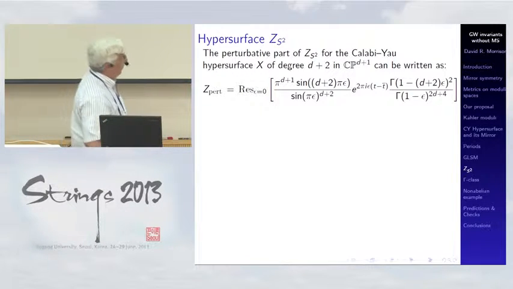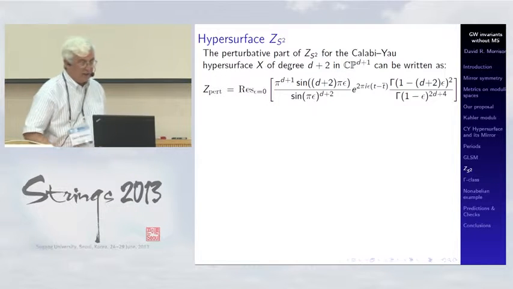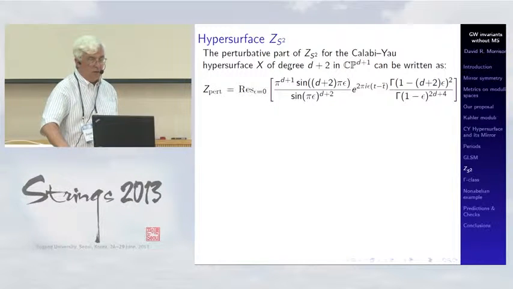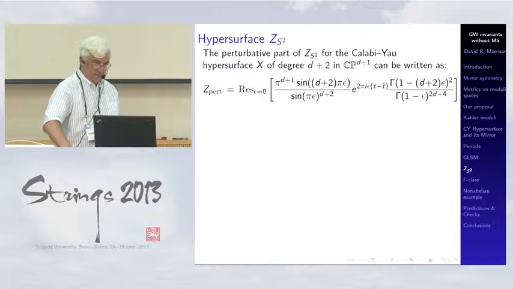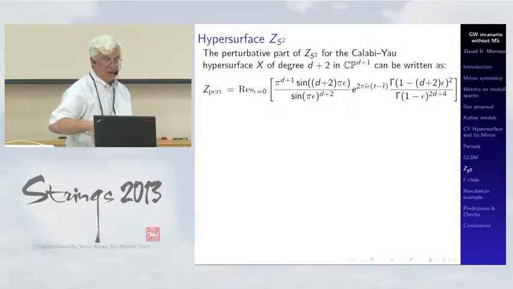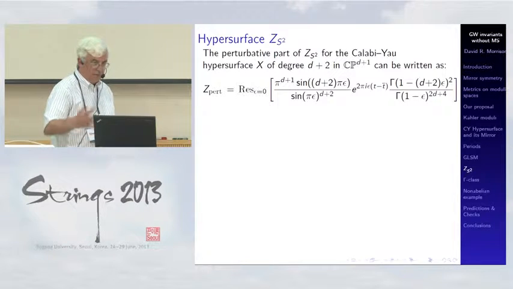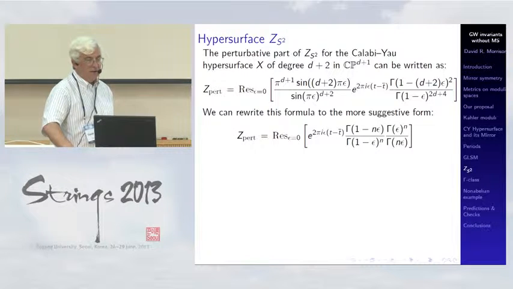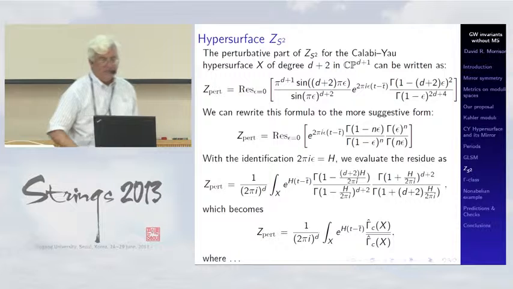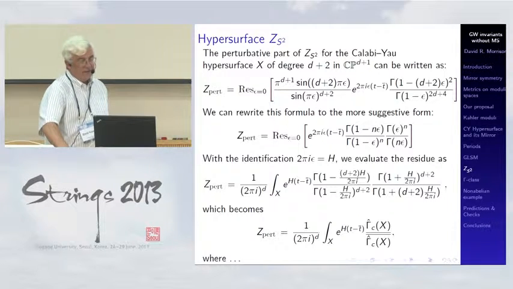Okay, so now I get down to the meat of the story. I'll use the formulas from the previous lecture, and actually I've just selected out one term of this formula because to get going, I'm interested in knowing about the perturbative part of this two-sphere partition function. So the part which, in terms of the variables, is just going to look polynomial in terms of the variable t, which is appearing there. So that's not the complete thing. The whole thing is a sum, but that's the polynomial part. And it can be rewritten in this nice form where n is supposed to be d plus 2. I apologize. I forgot to change that line on the slide. All the rest of the n's are d plus 2's.